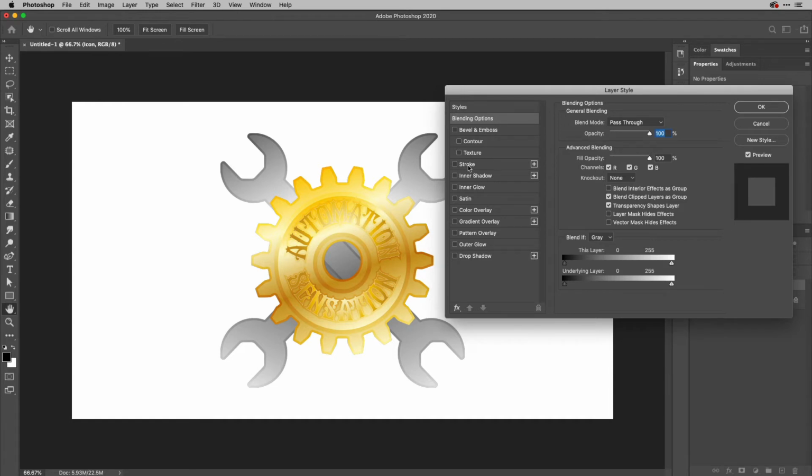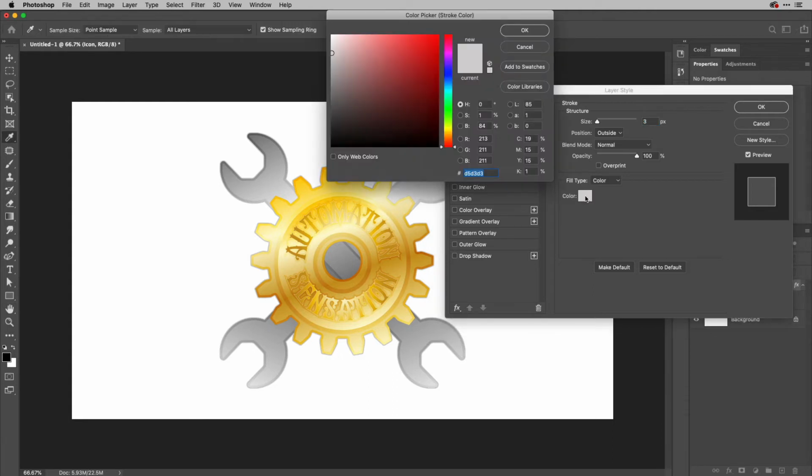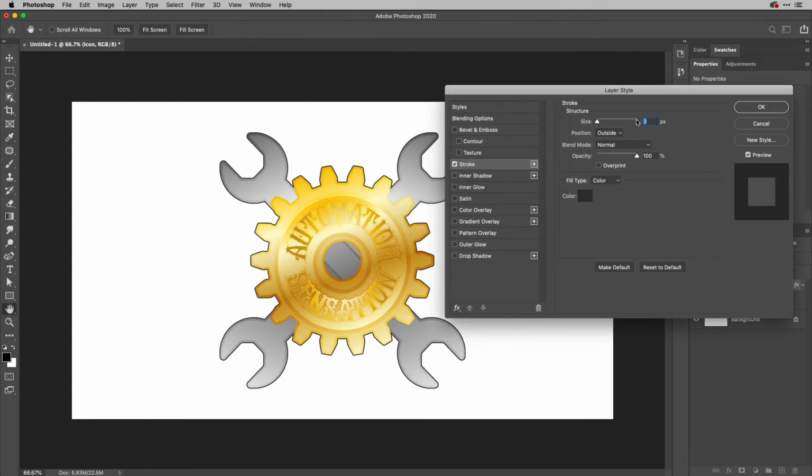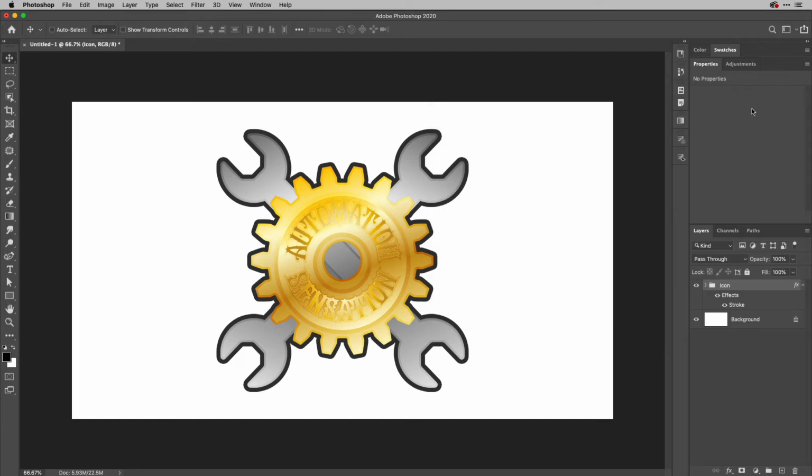So I'll go ahead and add a stroke to the outline here. And what we'll do is I'll keep this nice and simple just to begin with and come back to it in just a second. Then I'm going to choose a pretty dark gray, somewhere like that I think is good. And then I'm just going to increment the size a bit here. Let's make that nice and chunky around that. Perfect, like so. And it's going to the outside. Excellent, that's working pretty well.